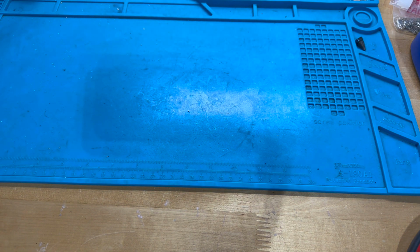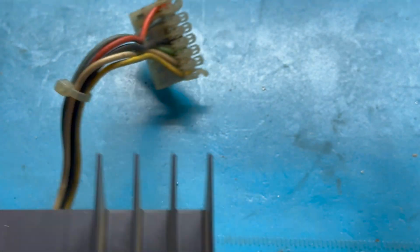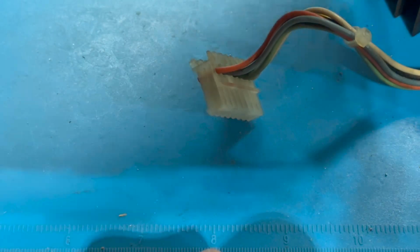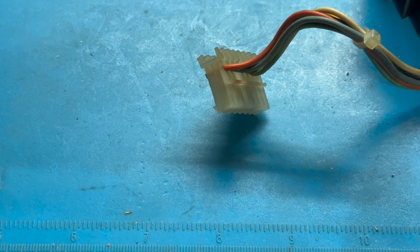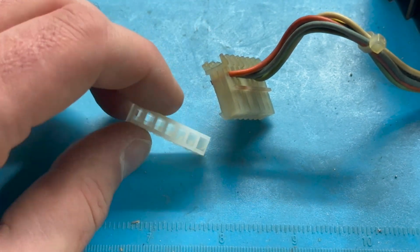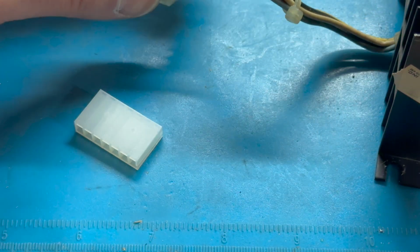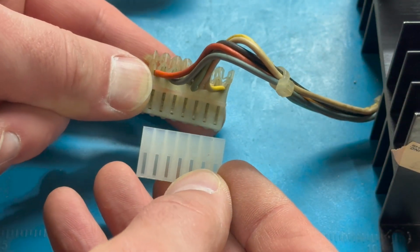What I want to show now, though, is replacing the IDC connector on the heatsink. So we've got this connection right here, and we just move the camera slightly. And so we need to replace this connector with this new Molex 0.156 7-pin connector here. Again, I had this left over from a previous project. I tried to actually buy multiple ones of common parts so that I have them on hand when I need them. Peter's usually good about shipping, but still I tend to get impatient. And so this is going to line up right like this. All right, this is how we're going to replace it.